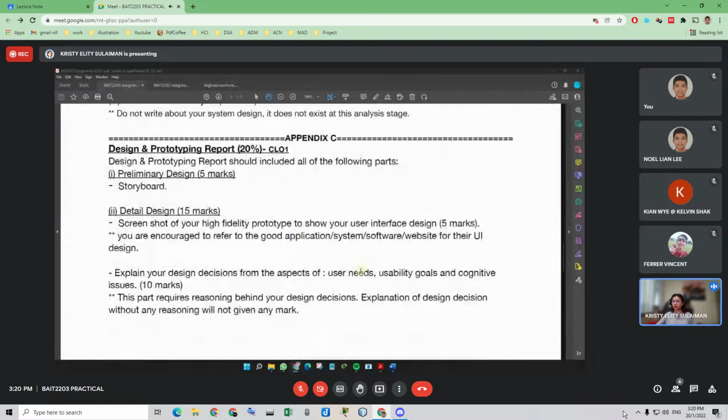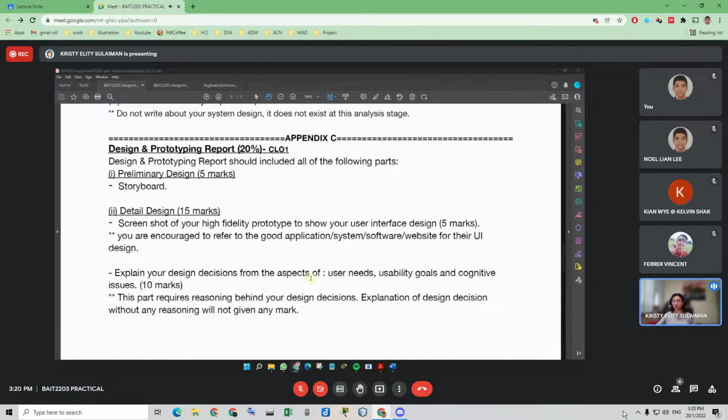And then for your design, you need to discuss your design decisions. Like if you put the submit button at the top, why you do that, you need to explain. You can also relate this to the user needs, the usability goals, and also the cognitive issues.